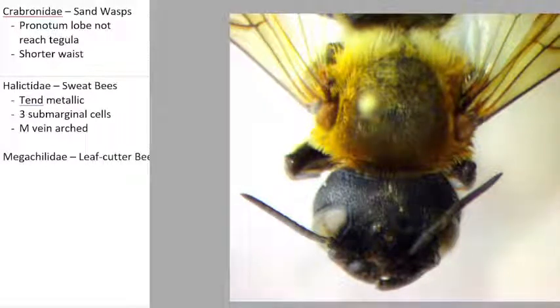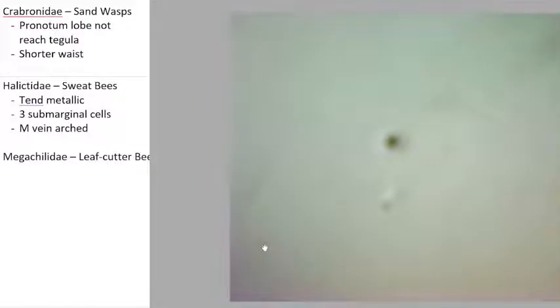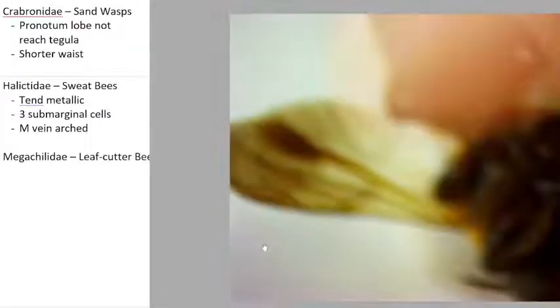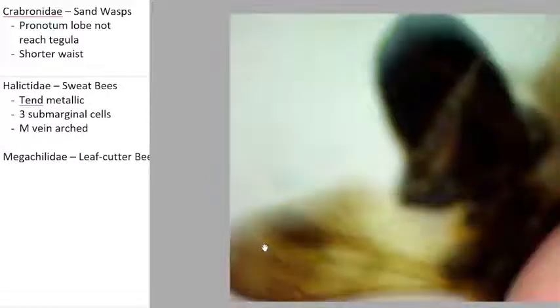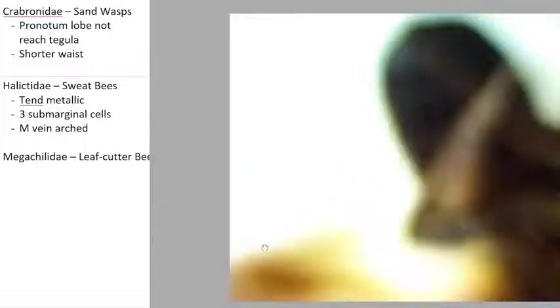All right, so with the megachilids, I wanted to show you the scopa. So that means I'm going to have to take off the labels. Give me a moment. I've got to flip this specimen upside down. You'll notice I just did something kind of strange. I put museum tack on my microscope. This is to help hold my pin upside down while I show you the scopa.